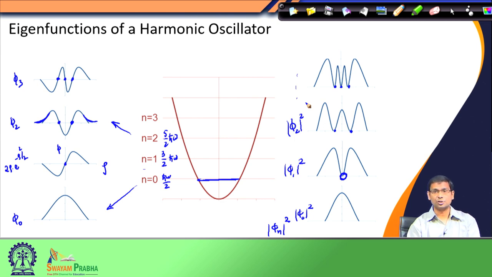So, in today's lecture we discussed the functional form of the harmonic oscillator eigenfunctions. We started from the lowest eigenfunction of the harmonic oscillator, and then we applied the step up operator repeatedly, and thereby we generated higher eigenfunctions. That is why we also call this step up operator the creation operator, because by acting this step up operator on the lowest eigenfunction, we simply create higher and higher states.